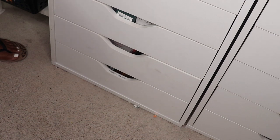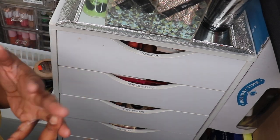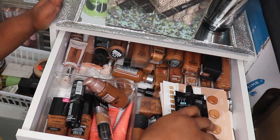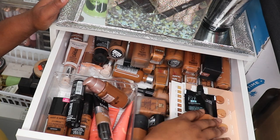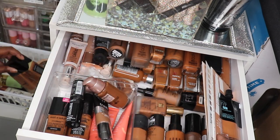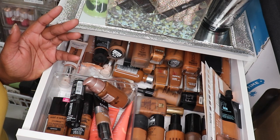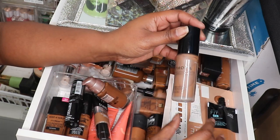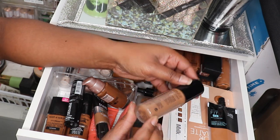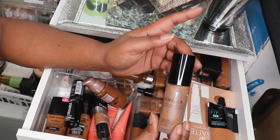When it comes to foundations, you guys know I have Foundation Fridays and project pan foundations, so I don't really want to pull anything new out — I have two project pan foundations I really want to work on. But I can't help wanting to pull out an oldie but goodie: the Sephora foundation in the shade Matte Tan Pecan. I kind of want to pull this out and use it as an alternative.